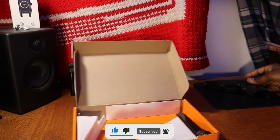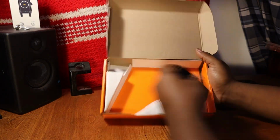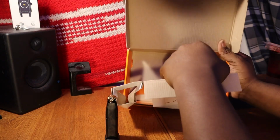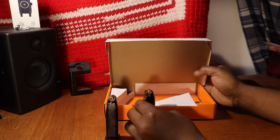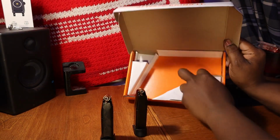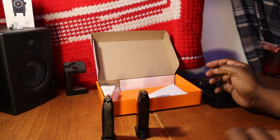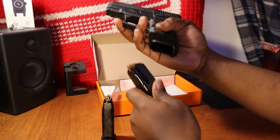So in the box, it just came with 1 mag, and your other mag is gonna be in your gun. But sometimes Taurus likes to put them underneath. If your gun says you get 2 mags and you only see 1, just look up under there. Here, I'll put the safety on and show y'all how this looks.